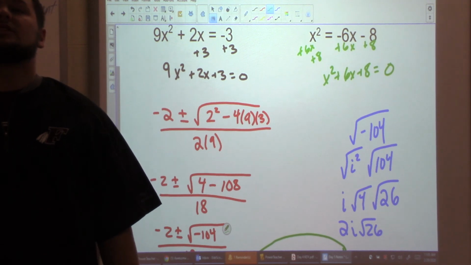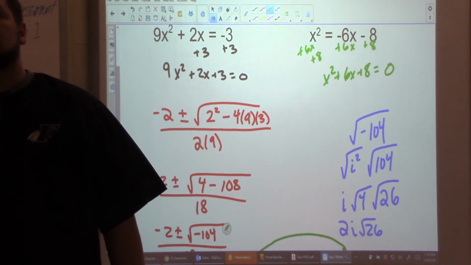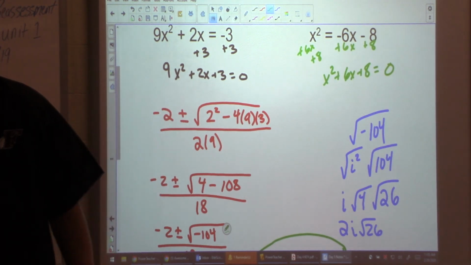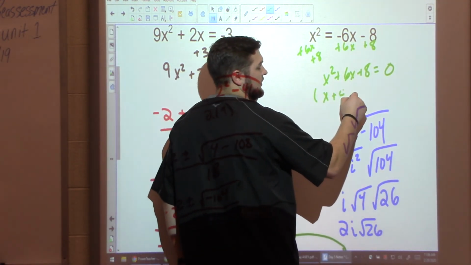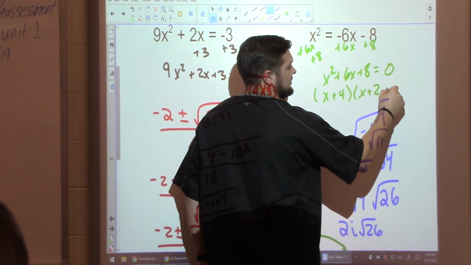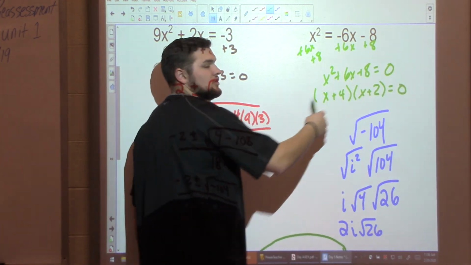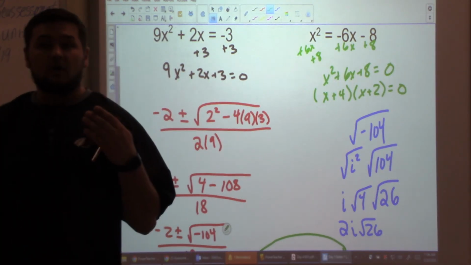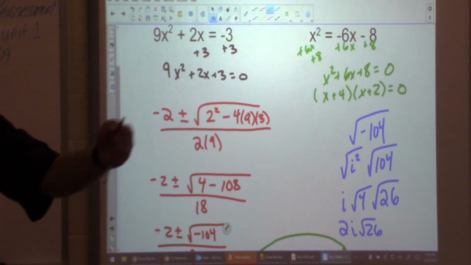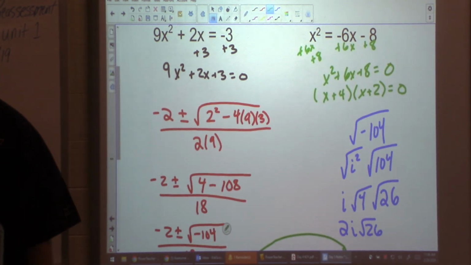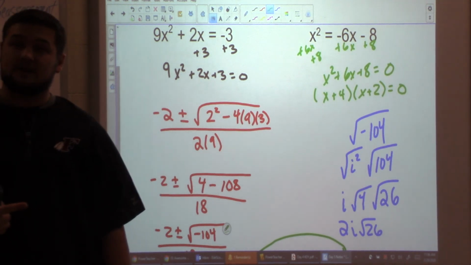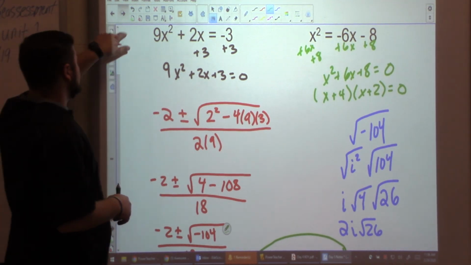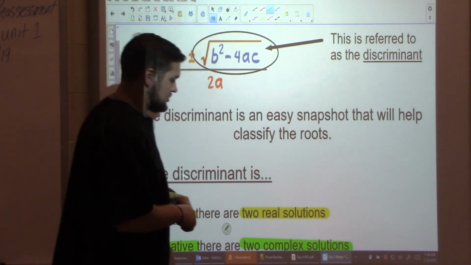What's up, Cal? Do we have to, so that, is that the answer? No, what you would do from here, Cal, is either factor this to x plus 4, x plus 2, and solve each of those pieces separately, or you can plug it into the quadratic formula. We're going to skip that. We're not going to get to an answer because I want to save time to get to the next part of our lesson. Okay? Alright, so let's go talk about the discriminant.